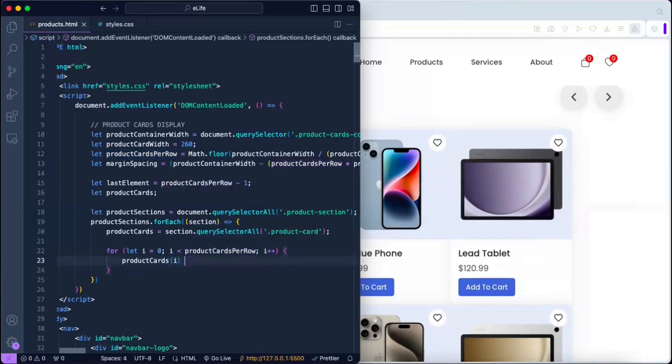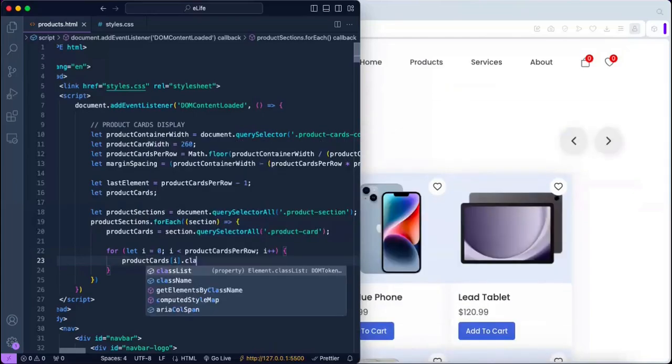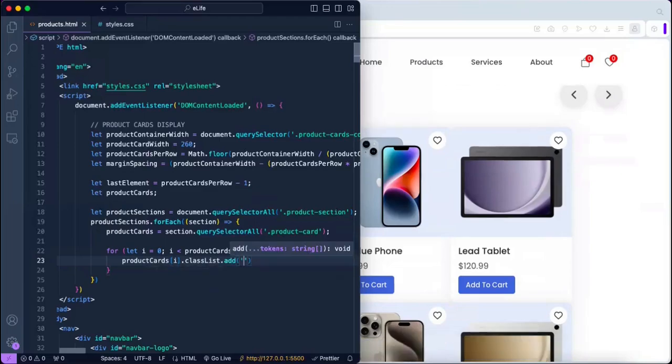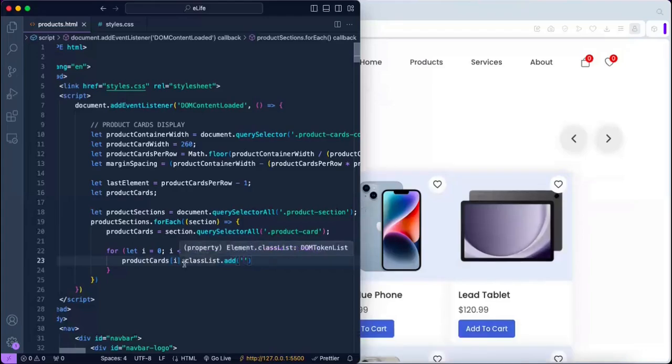So now here we're also going to be adding a class, and in order to add a class to each product card, we want to use this property called classList. And then we're going to add a method called add, and in the brackets we're going to be adding a class name. Because this is specifically to add a class and not an ID or an HTML document element, we don't need to add a class identifier, which is the dot. So we can just write the class name that we want to add, and it is called active.